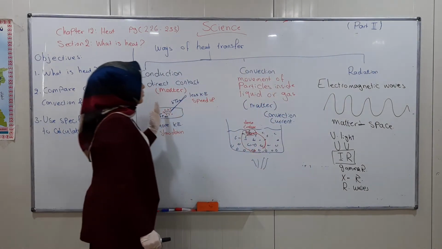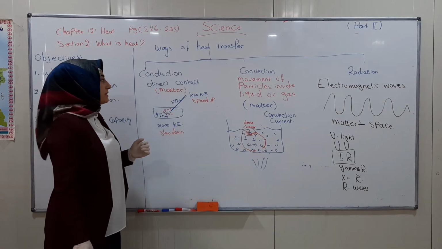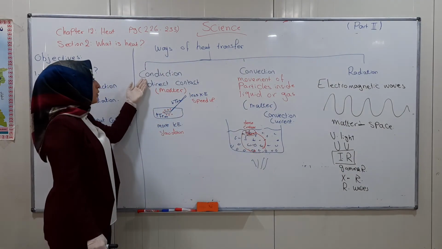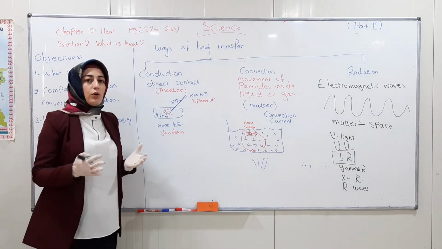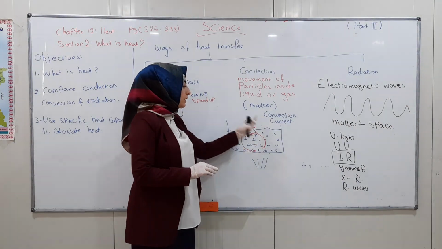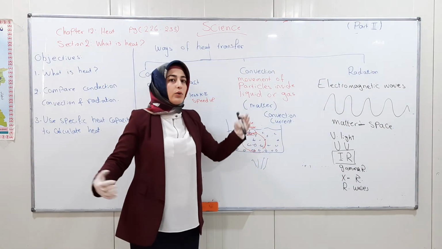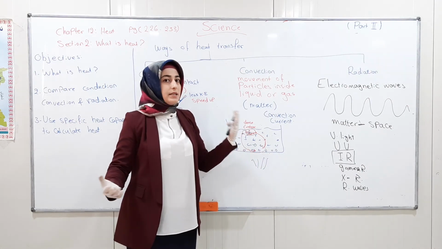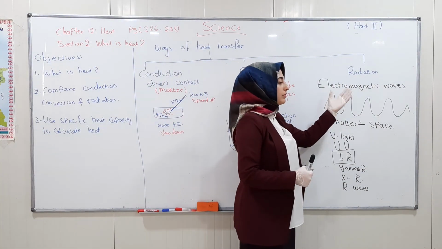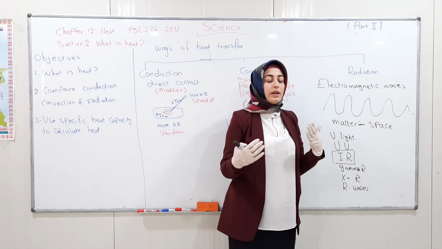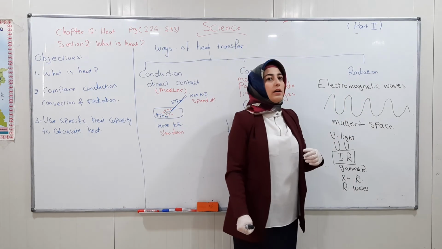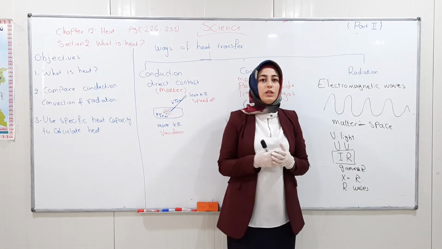So as a quick revision, we said we have three ways of transferring energy. The first one is conduction, the second one is convection, and the third one is radiation. Conduction needs matter, where two objects of different temperatures are in contact. The second one is convection, which is produced by the circular movement of particles inside gas and inside liquid, producing a convection current. And the last one is radiation, which transfers thermal energy by electromagnetic waves. By this way, the earth can get thermal energy from the sun.